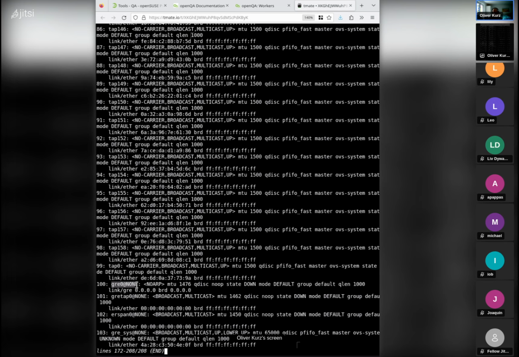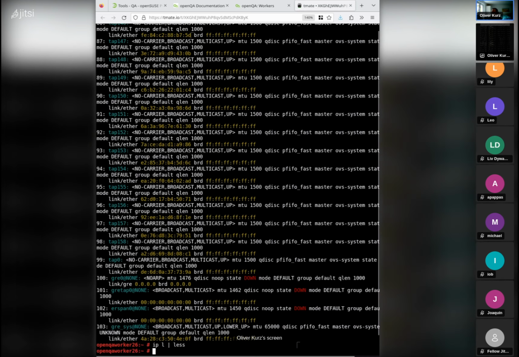So think of a scenario where we would run a DHCP server and a DHCP client. That would wreak havoc if you would just do it within the production network itself by providing some rogue DHCP server, but with this setup, you can safely do that within an openQA multi-machine test.